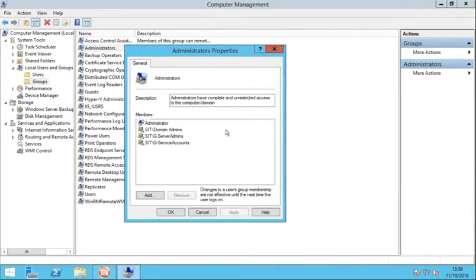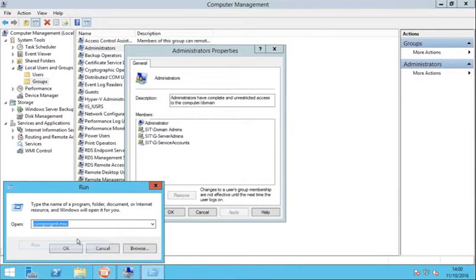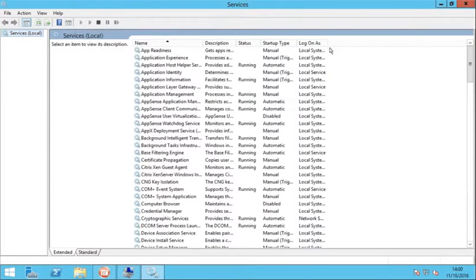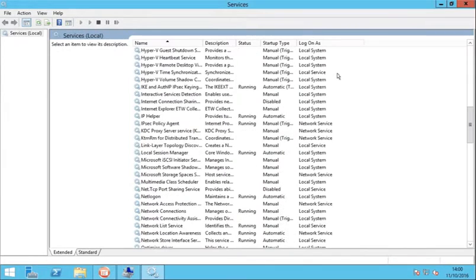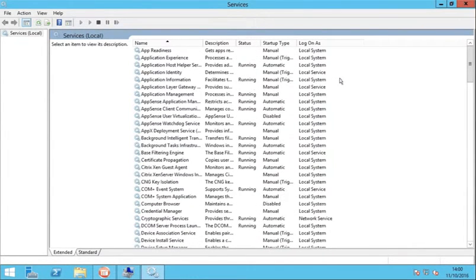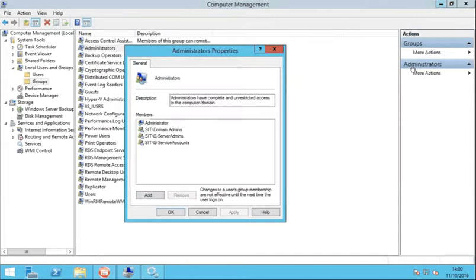So once we've looked down the services list of the server, so I'll just fire up services, we need to first of all run down there and check that no one's running a service with their own user account. Things like the client push account used for SCCM requires administrative access.